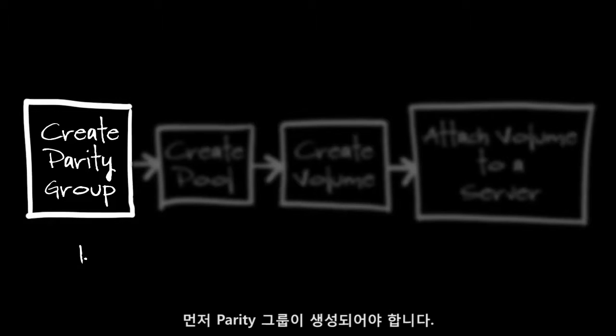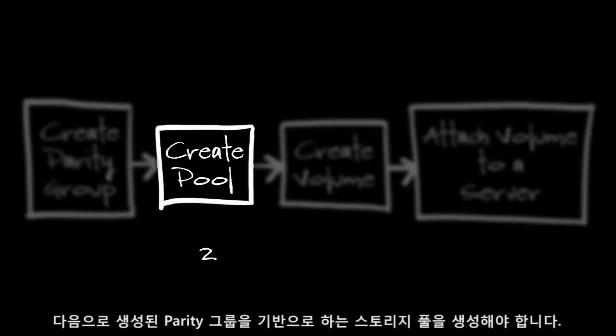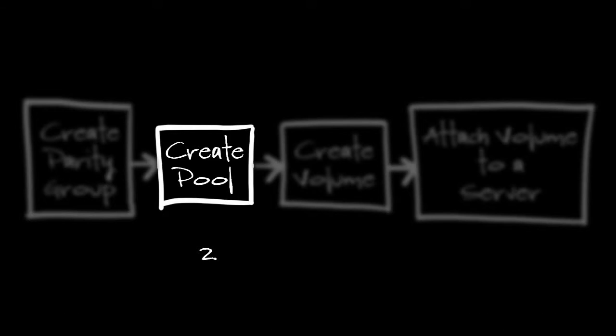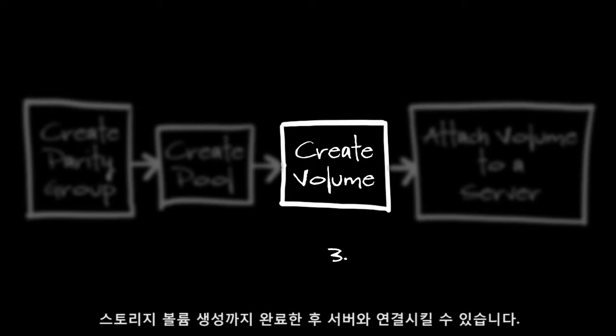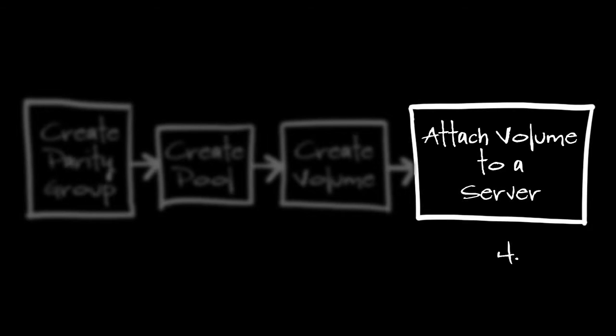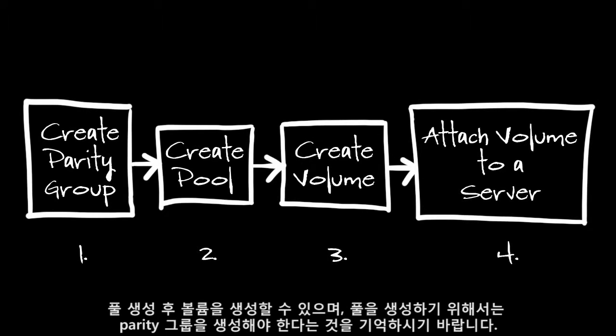First, a parity group must be created. Second, create a storage pool from the initialized parity groups. Third, create a storage volume. And only after you create a storage volume can you attach it to a server. Remember that you can only create a volume after you've created a pool, and you can only create a pool after you've created a parity group.